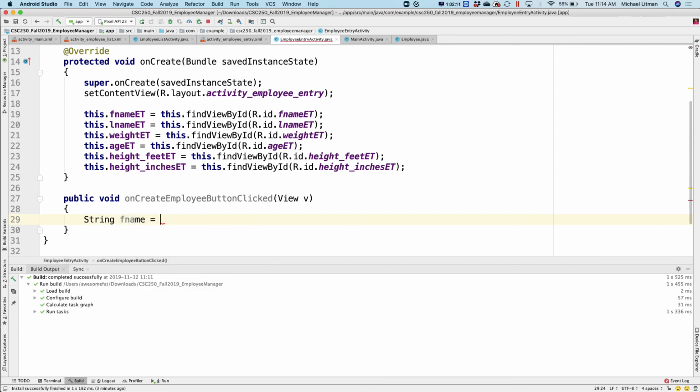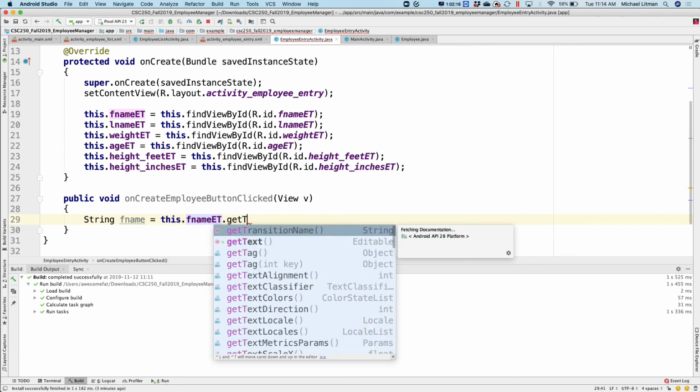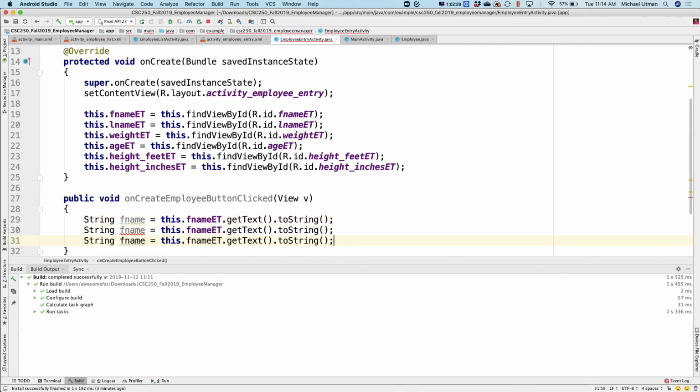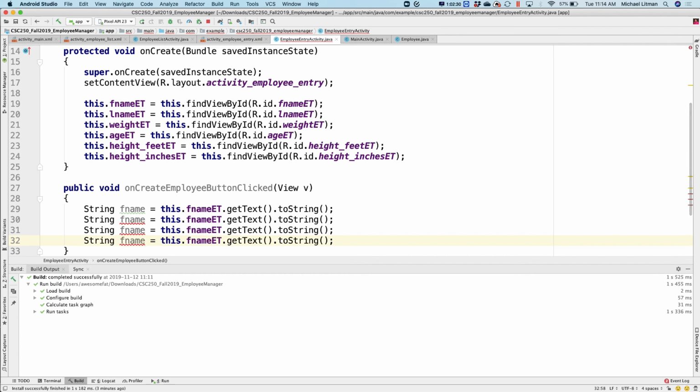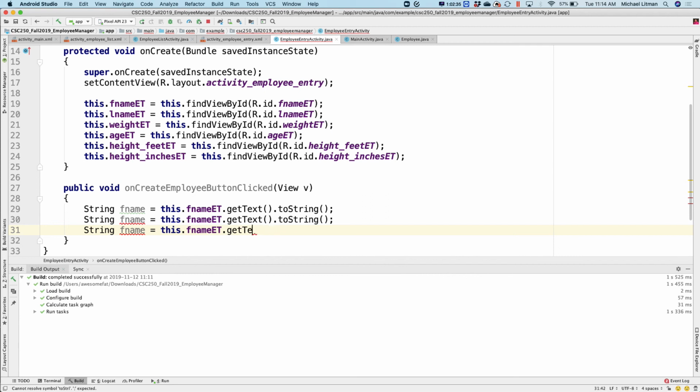So I'll say String fname is equal to this.fname et.getText.toString. That's lname, that's height, no, actually, let's do these separately because some of them we're going to have to convert.